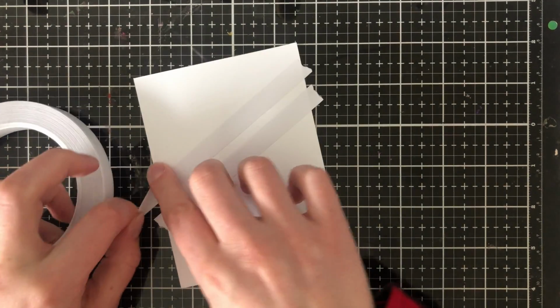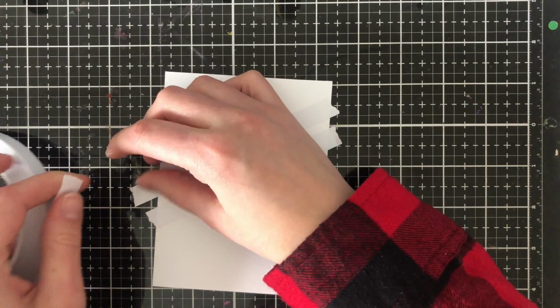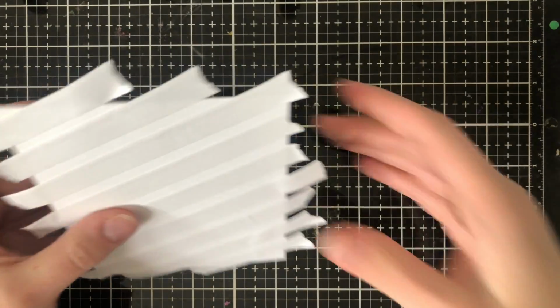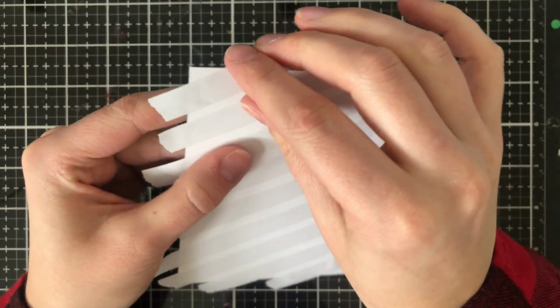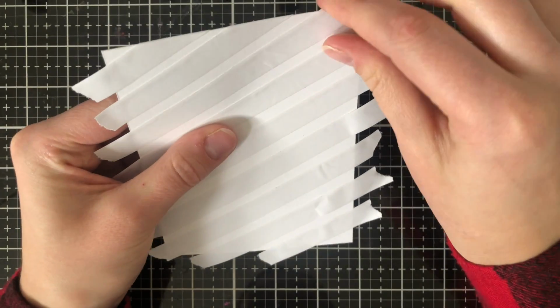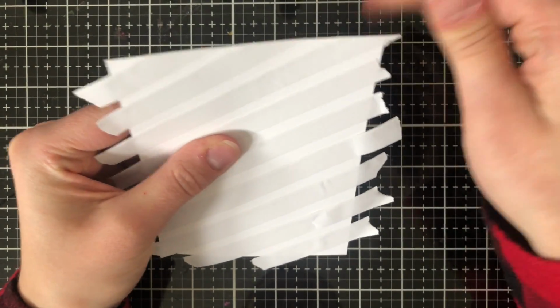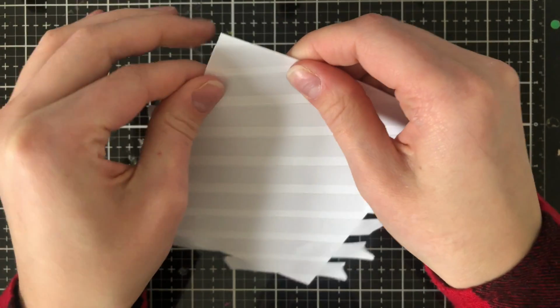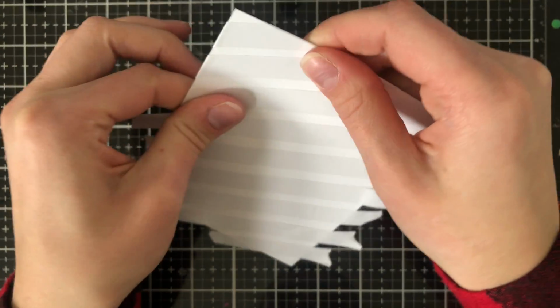It really doesn't matter. So I'm just laying it down in a diagonal pattern, leaving the same amount of spacing in between approximately. I'm just eyeballing everything. And I'm going to go ahead and tuck all of these extra pieces behind my cardstock just to make my life a little bit easier. Any sides that are sort of sticking out, I can trim with my scissors at the very end.